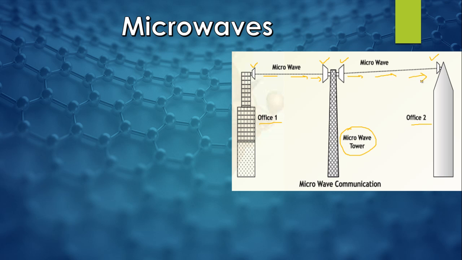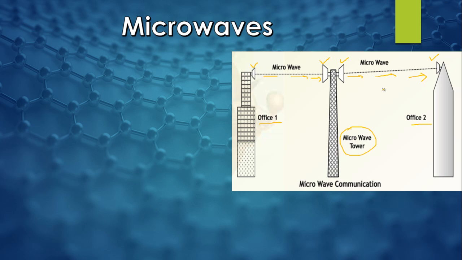Okay, so you have to understand that in case of the microwave signals, the signal travels in a straight line. Okay, the first point is that the signal travels in a straight line. And one more important thing, these signals are not able to penetrate any object. Okay, so in this way the transmitting and the receiving antennas must be aligned in such a way that the signal directly transmits from the source to the destination.